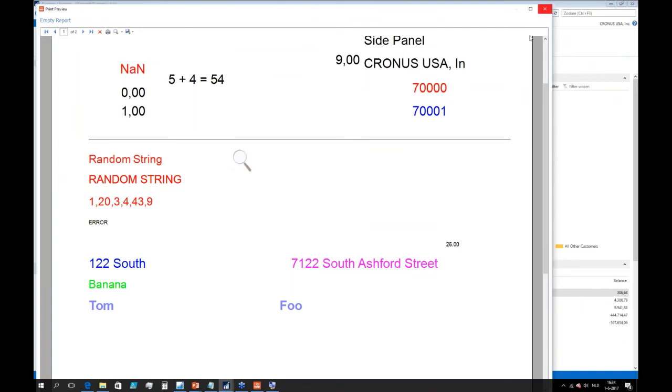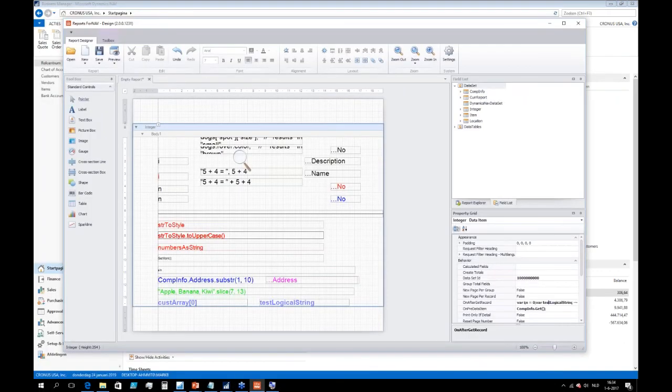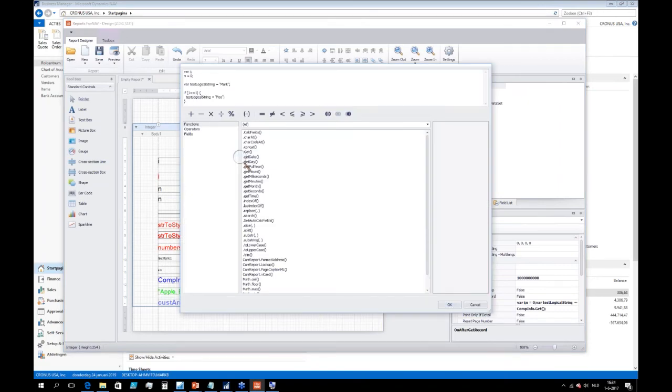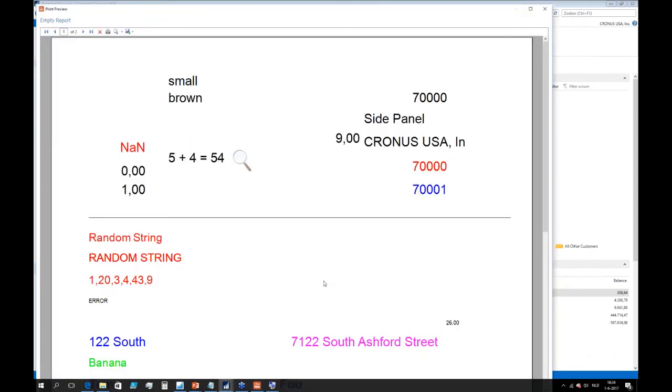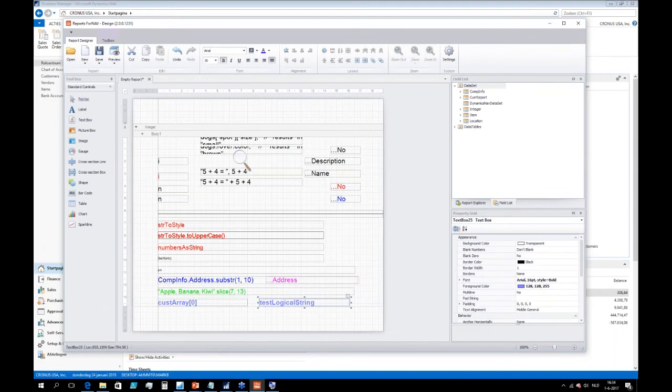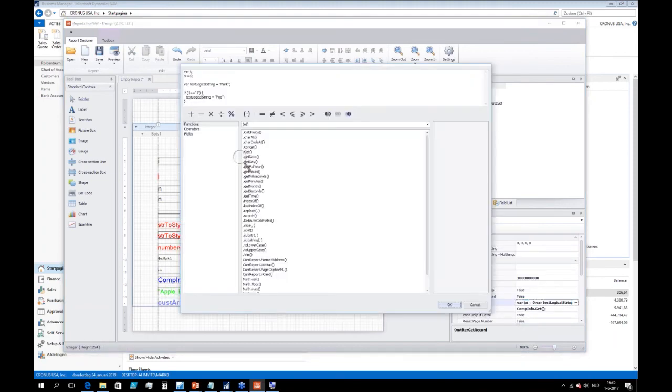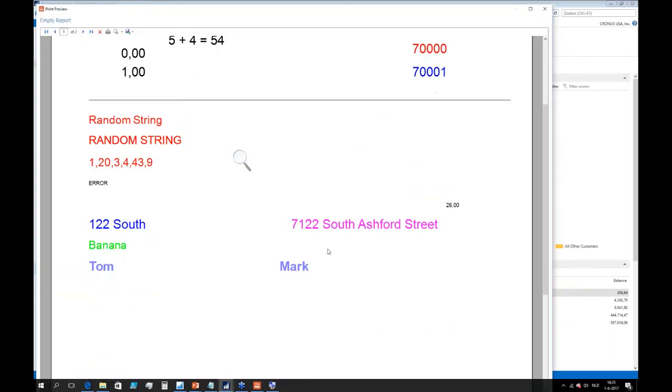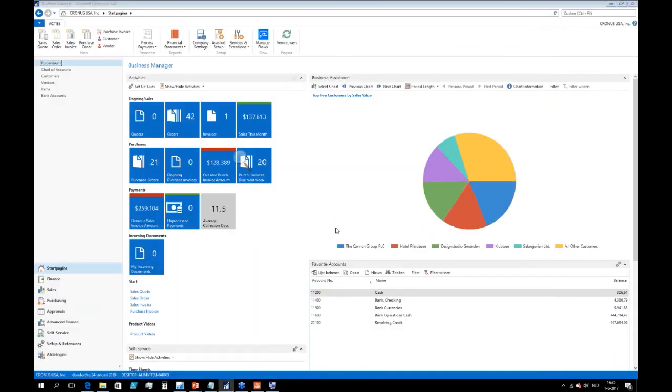But now let's change the comparison, let's change the JavaScript, and let's change it to 1 equals the string of 1. So now we are comparing an integer to a string. If we now OK this, and if we preview, you will see that from a JavaScript perspective, this is still true. 1 integer is 1 string. If we change this now to 3 equal signs, which is weird, but it works, we actually get mark, because now it's type strong. It's actually saying, okay, an integer is not a string. So now it's saying that it's not true anymore, and it doesn't replace mark with foo.